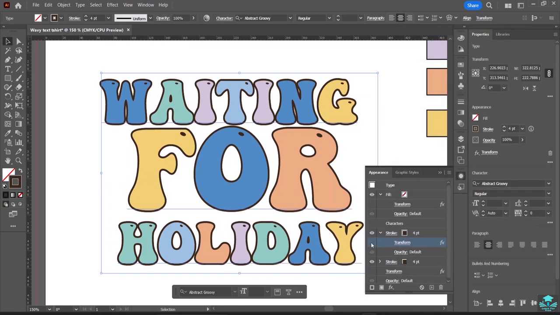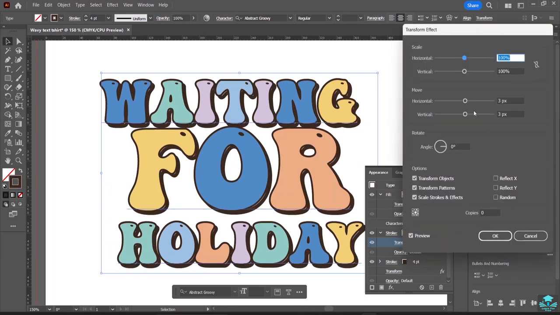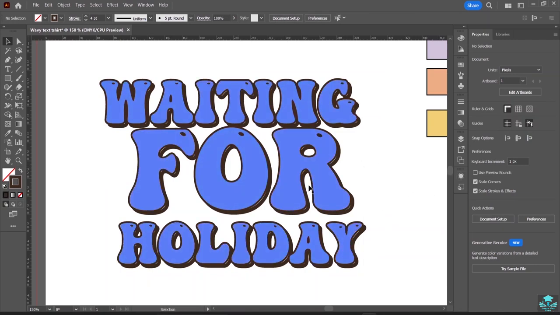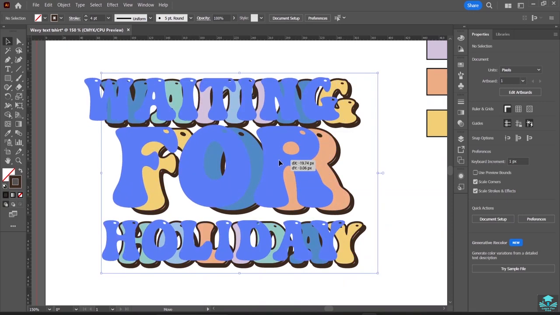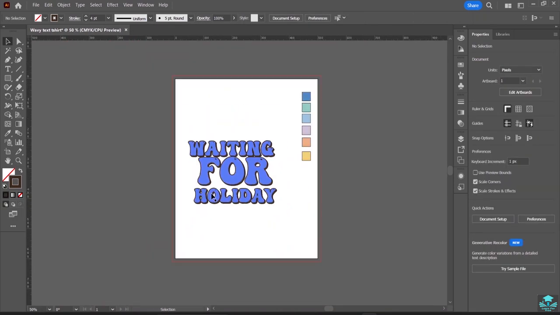And if I just want to turn off the transform, I can just turn off the transform, and if I double click, I can play around with this thing again. So I'll just click on OK over here. And as you guys can see, I'll just keep this thing here. You guys can see I do have the letter ready. Over here, I'll just move this thing quite a bit. Now I'll just zoom out.